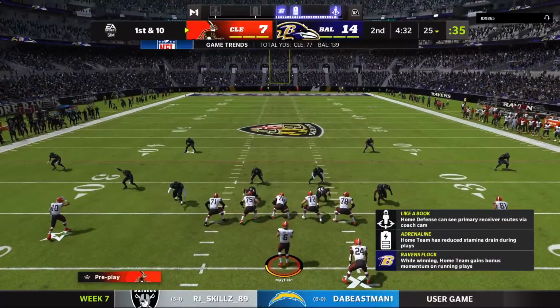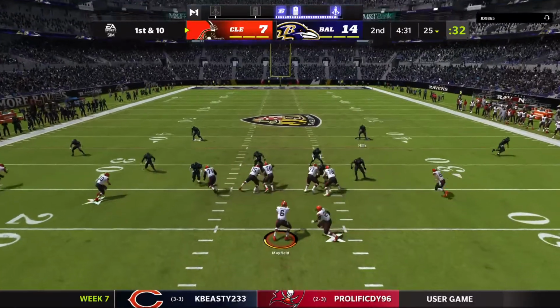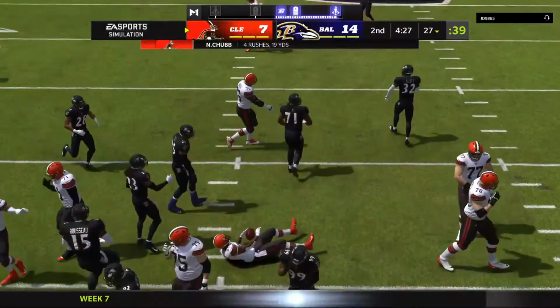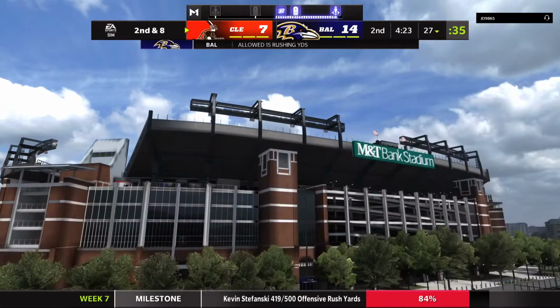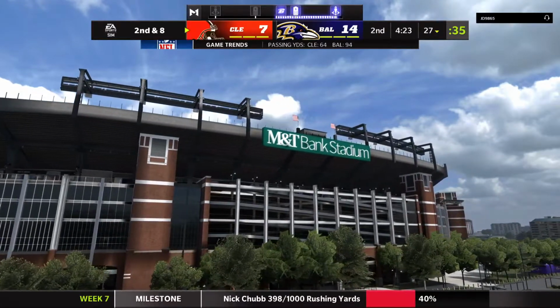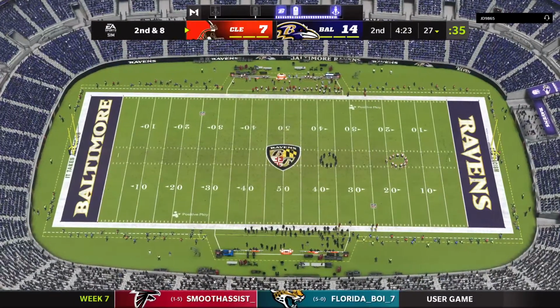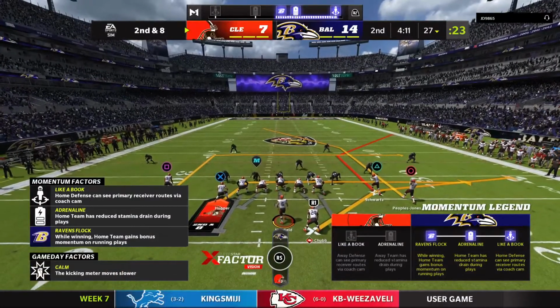The Browns drive about to get started. They trail a 1-score deficit, 14-7 as they come up 1st and 10. On 1st down, Chubb going to get forward for only about a couple. 2nd and 8 forthcoming. Well, any lane that might have been open there was closed pretty quickly, and that was because the defensive front, they won that battle at the point of attack at the line of scrimmage. They used great leverage, held their spot, and stacked him up. The last run got a couple. Here's 2nd and 8.